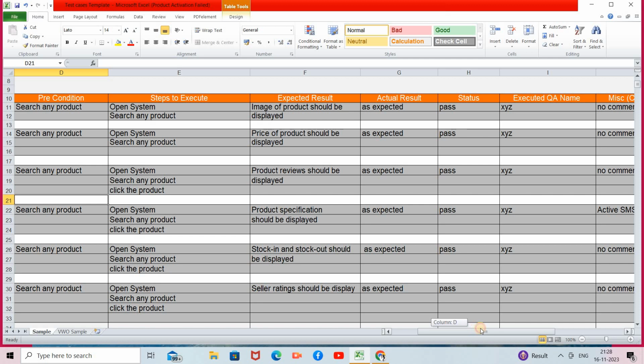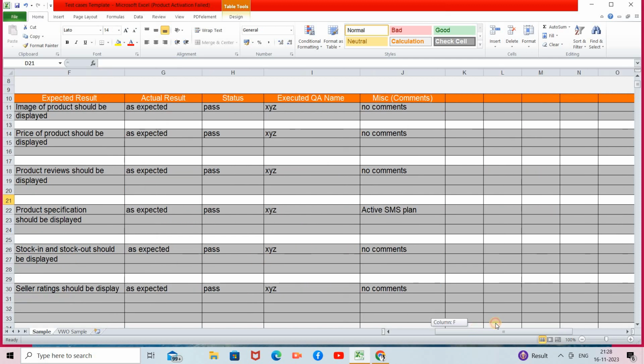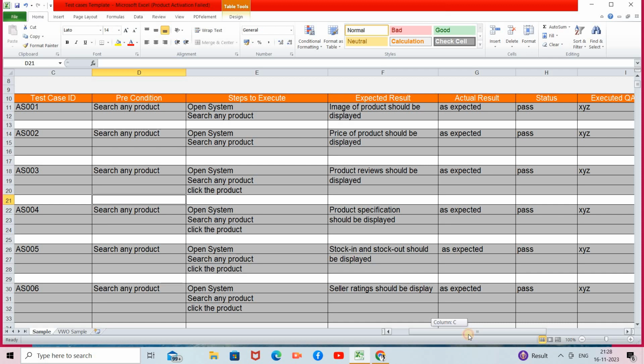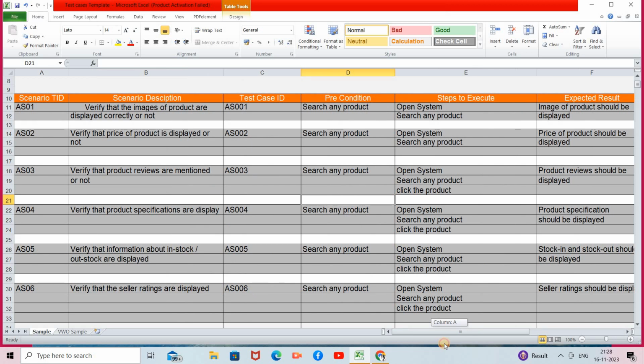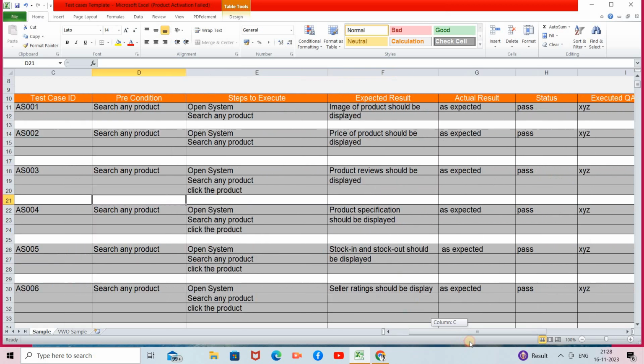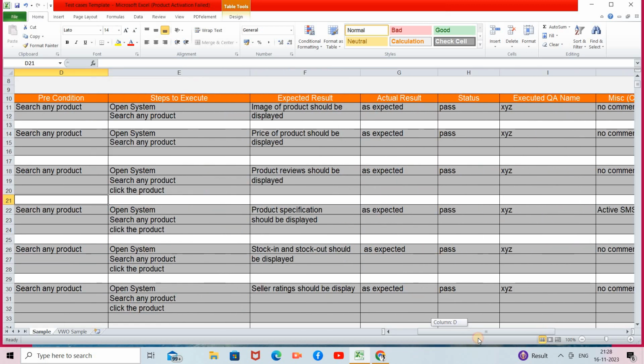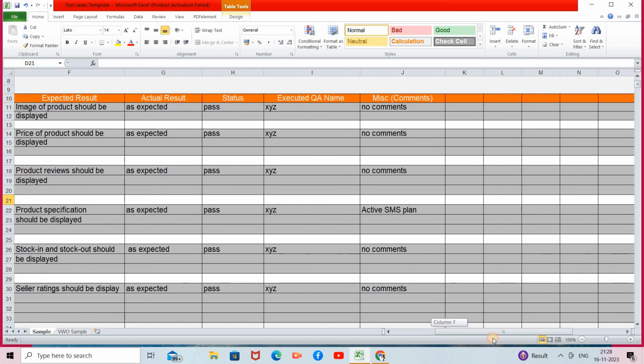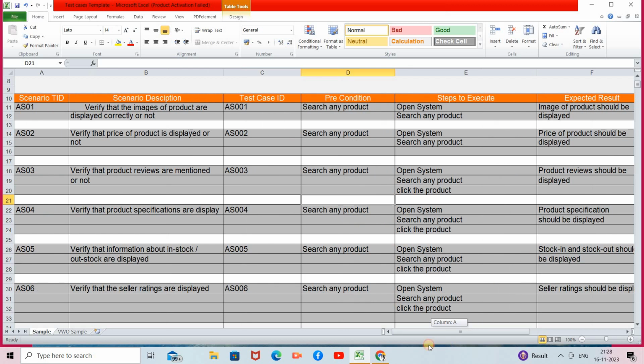That means your testing is successfully completed, or there is no issue in your scenario. Then executor name means who is the executor of all these test cases. Then in the comment section, if you have any suggestions or queries, you can mention them there. All these are the fields.